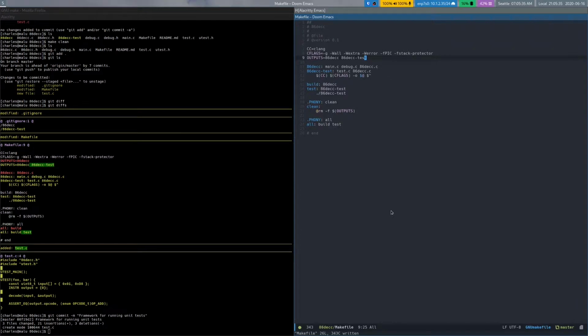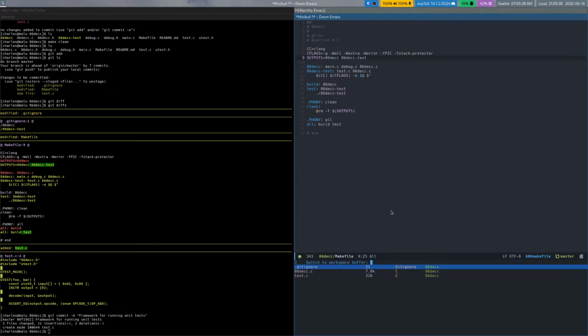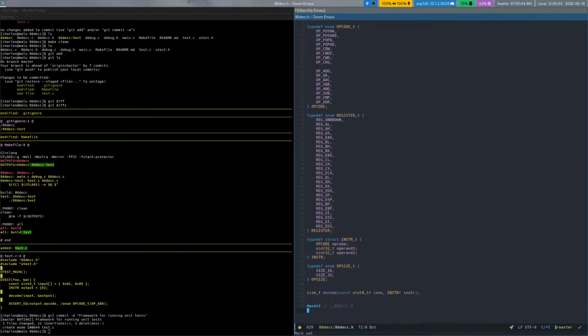All right, so the first thing I want to do actually is update our instruction structure, and I want to have a new structure type, which is a type of operand.